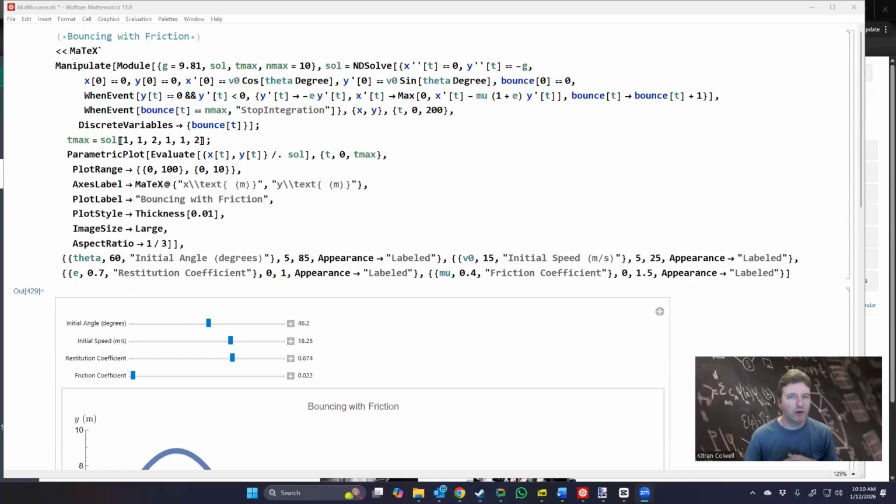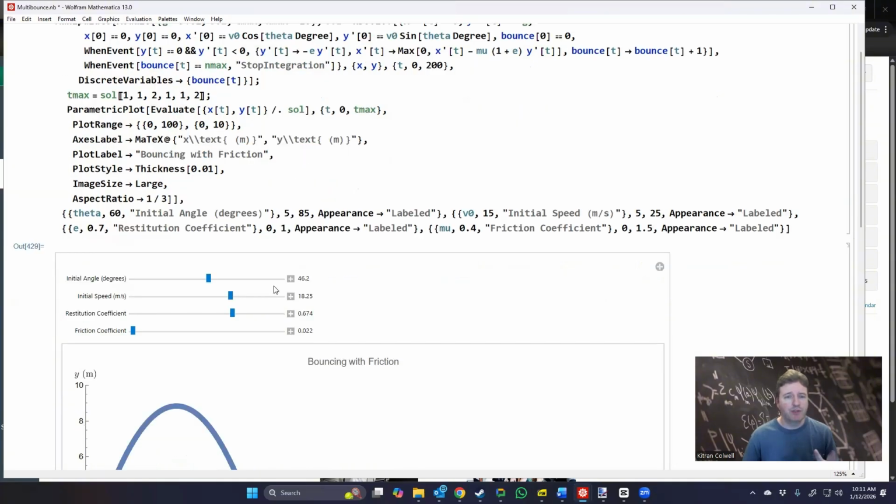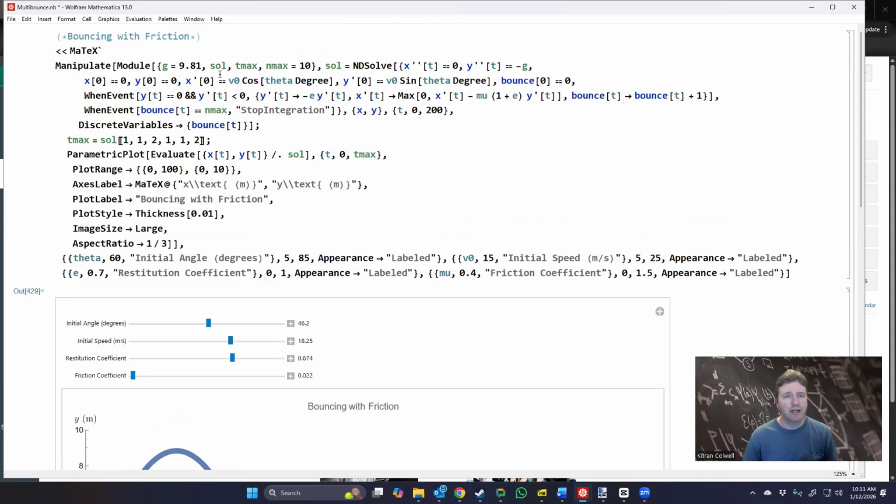And just as one more thing to mention here, here's a little Mathematica code that generated the thumbnail for this and lets us see some of that behavior that we were talking about. So, real quick walkthrough of the code. I loaded this MathLatex package just because I'm a stickler for nice typesetting, so don't worry about that too much. We're going to do a Manipulate environment so that I can adjust these little sliders. Notice I'm putting in G, defined a few variables here. I'm going to stop the number of bounces at something, 10, let's say.